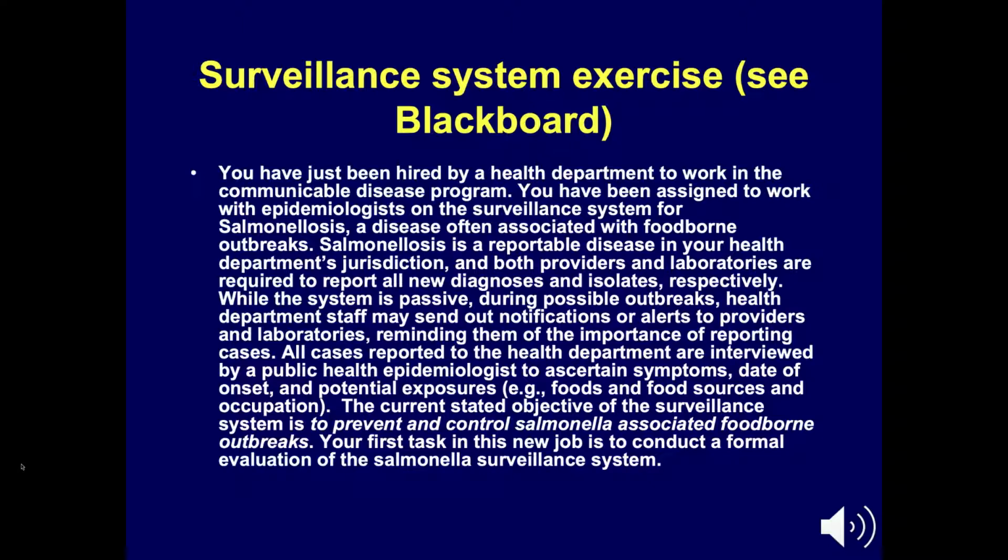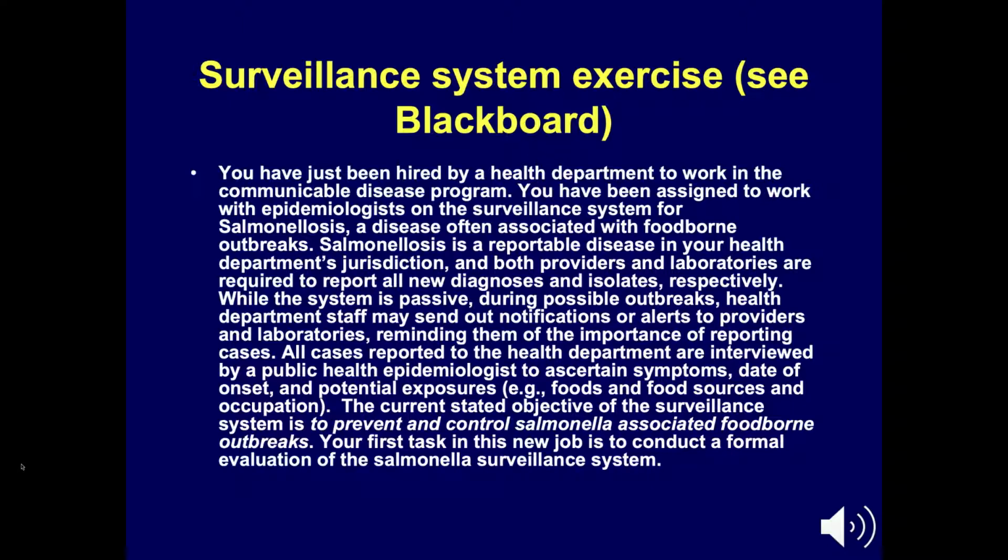Salmonellosis is a reportable disease in your health department's jurisdiction, and both providers and laboratories are required to report all new diagnoses and isolates, respectively. While the system is passive, during possible outbreaks, health department staff may send out notifications or alerts to providers and laboratories, reminding them of the importance of reporting cases.